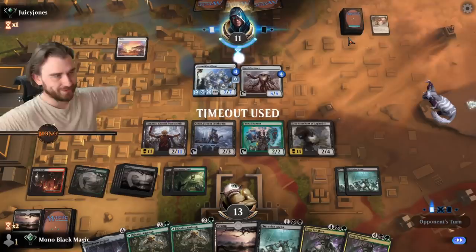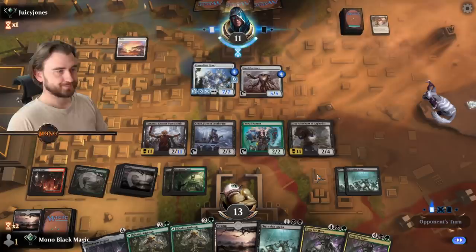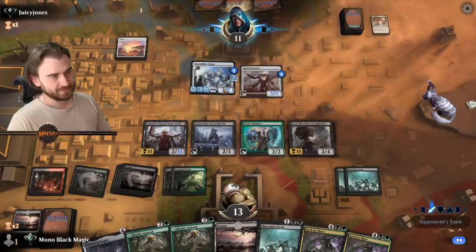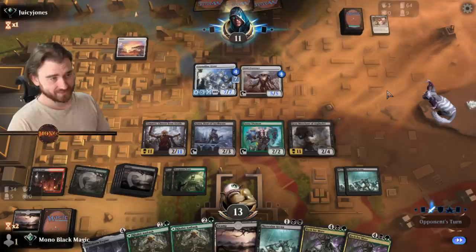And this Back for More is gonna feel just so amazing. It's gonna feel so, so amazing, if we're gonna get this flying, though. Yeah, then it gets me. Okay. Wait, this is also an instant, but it won't do anything. And is he attacking with both? Then just block with the Gray Merchant and eat it up, I guess. And then we remove some things from his graveyard. Crystalline Giant.